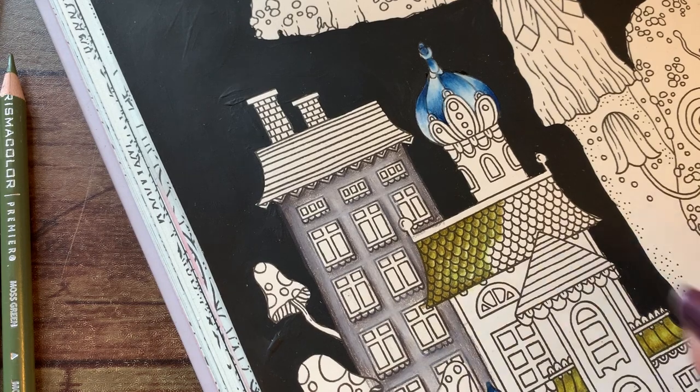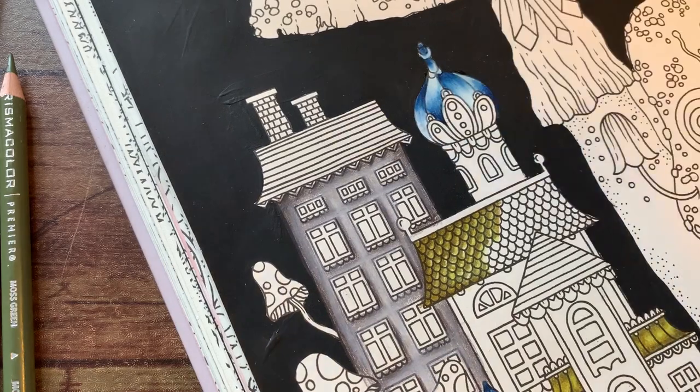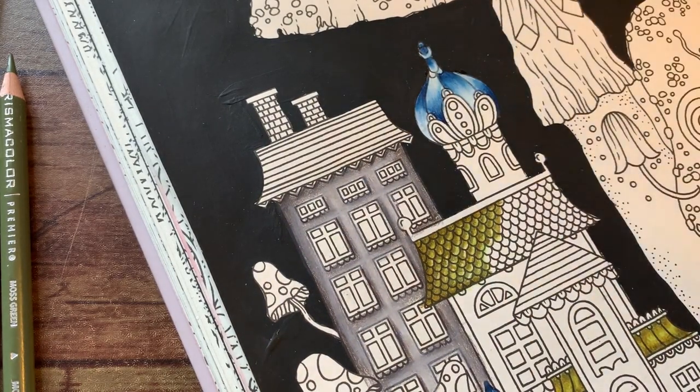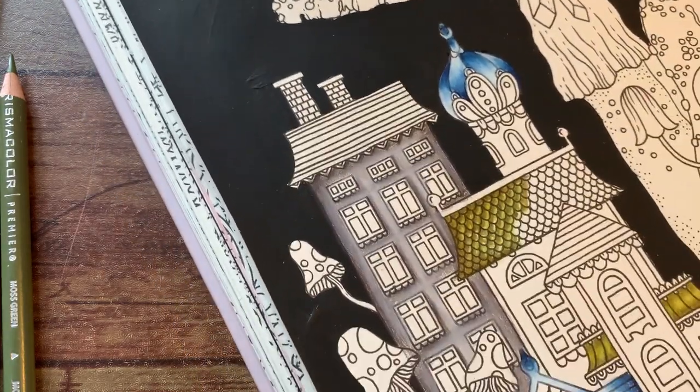At the end of this, I will be splattering white paint on here, and you can tap a little white dot on any areas that you think need a little touch up. So I never fret over anything.